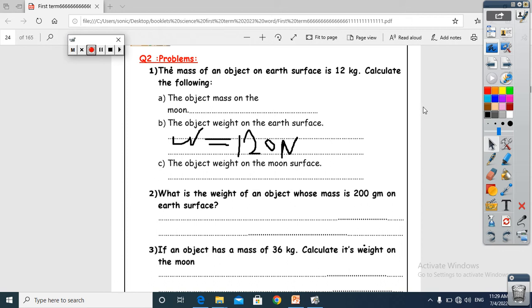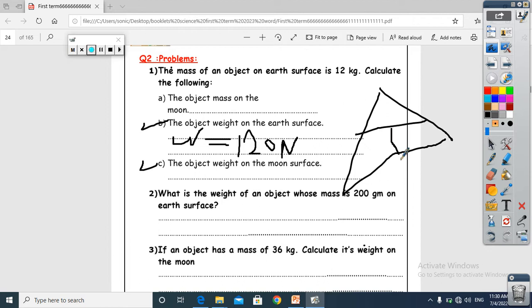We will answer this problem that we answered before in letter B, and we measured the weight on earth, weight equals 120 Newton. We measured it before. Now we will measure the weight of object on moon, letter C. By the mathematical relation, we will draw the triangle. Here, weight on Earth, weight on Moon. Here 6. We want to measure the weight on Moon. We will hide the weight on Moon. Weight on Moon equals weight on Earth divided by 6.